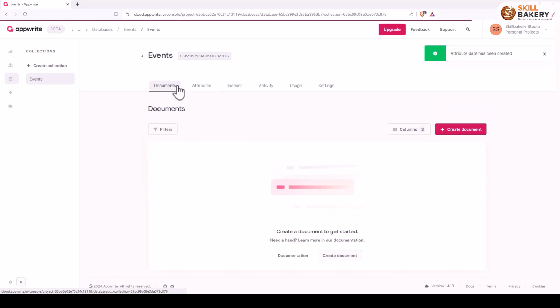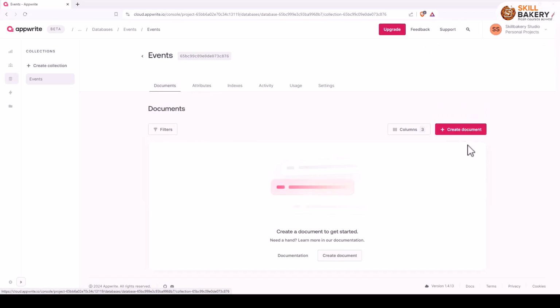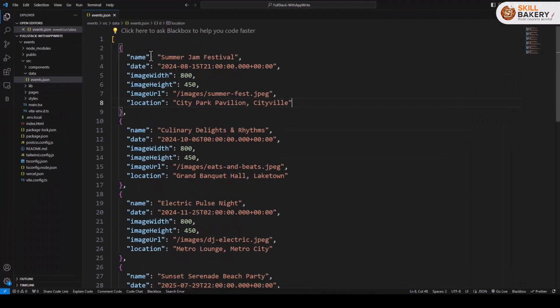Now I can go to documents. Here you can see that the create document button is now available, but we need to provide some data to it. What I've done is I have this dummy data with me in the events.json file under the data folder. So let's copy this over here. The first one being the name itself.